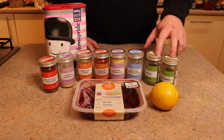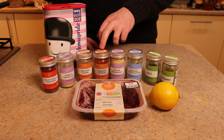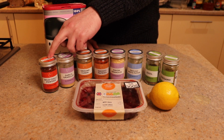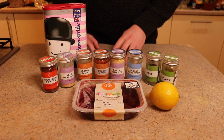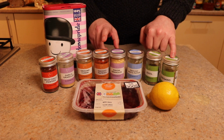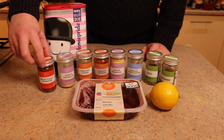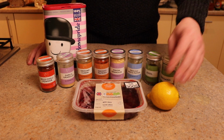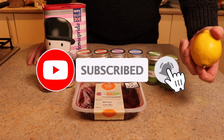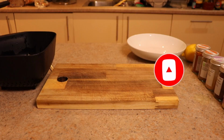And then we're going to need a range of herbs and spices: oregano, basil, ground white pepper, onion powder, smoked paprika, ground cumin, garlic powder and chili powder. The heat of the chili powder is up to you. Now, if you want to make this the base level, you can do oregano, paprika and chili powder, but we're going to need some lemon. We want to grate it, but we're going to need the juice as well.